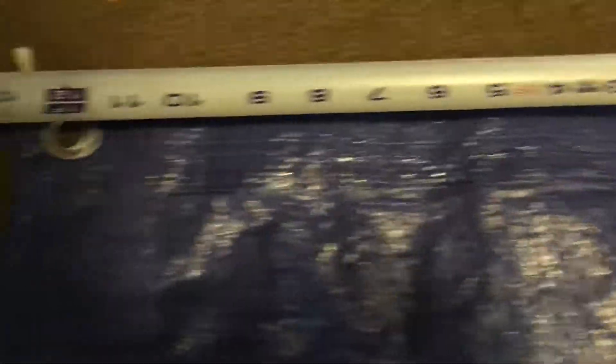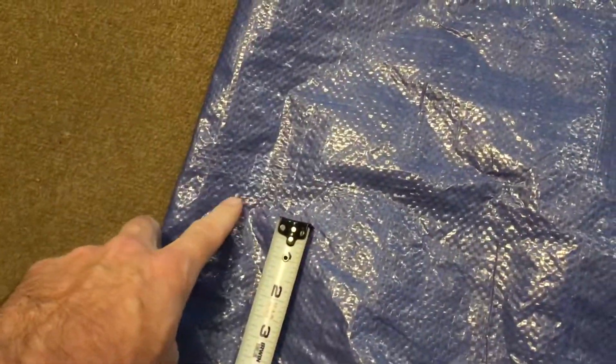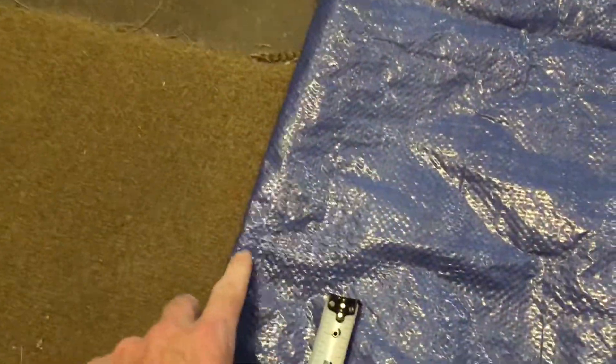Okay, so I have this one marked out — it's kind of hard to see with the glare — it's 14 foot that way and I have 12 and three quarters inches to that line. So I'm going to mark this on the other side as well. If I fold this over to that 9-foot mark on both sides — like this — I can then come in here and measure that 12 and three quarters inches and put another 14-foot mark there. Typically I'll fold one dimension first then the other, and I can put a little mark on the corner of where that will fold.